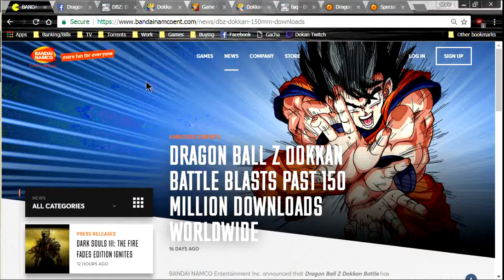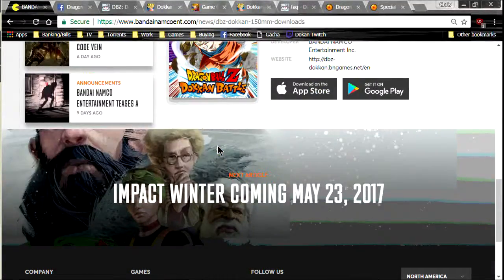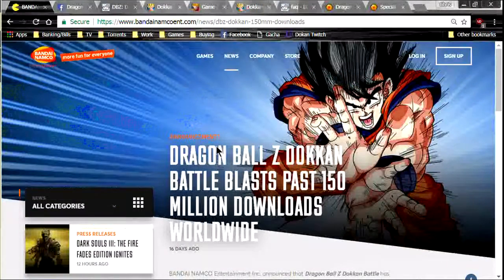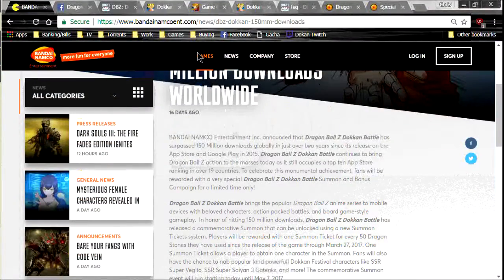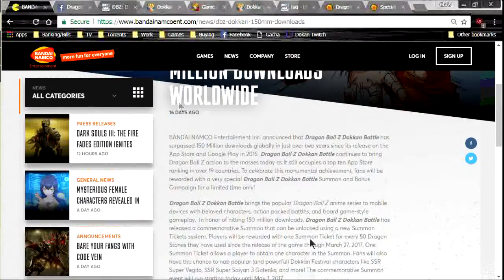First one is the Bandai Namco Entertainment website, www.bandainamco.com. I'll leave a link in the description below for all the websites I'm going to cover. This really doesn't have too much information on what's going on with Dokkan Battle, at least up-to-date information, but this is one of the main websites used by Bandai Namco to get information out there. You can take a look at the games they have to offer, news, information about the company, create an account. Nothing too crazy, but I figured I'd go over that with you.